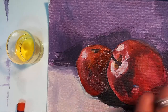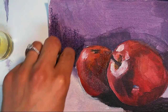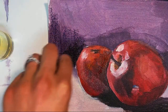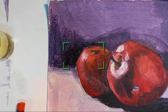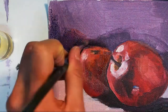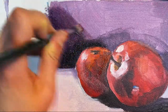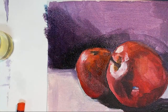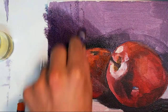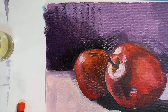You don't have to use the solvent, but whenever I work this way, and I work this way a lot with my own personal work, because I like the accessibility of acrylics. You can paint with acrylics anywhere. They're super easy to clean up. They're cheaper, but then you can get a desired oil painting effect without all of the mess, the expense, and dealing with all the chemicals. So I like blending them. You could wait for that to dry, and then if you want textured lines, you could create those over the already blended surface.